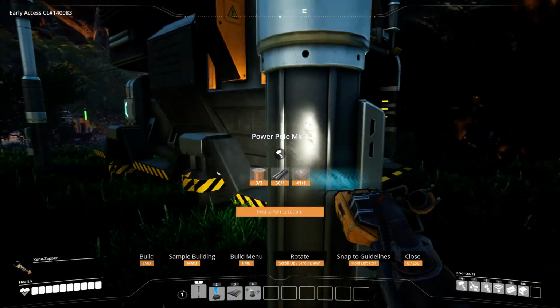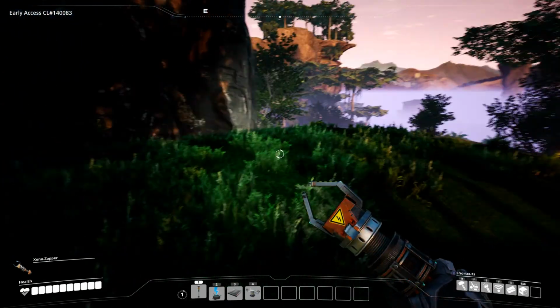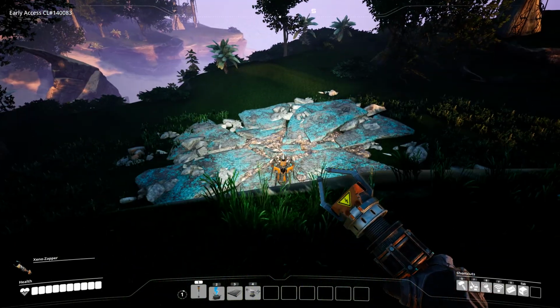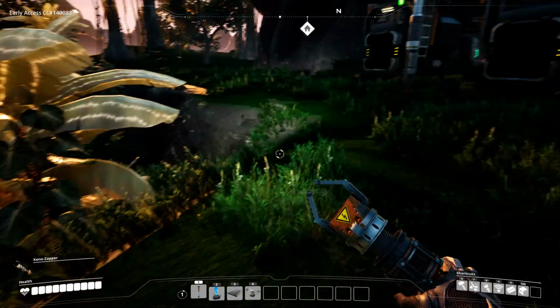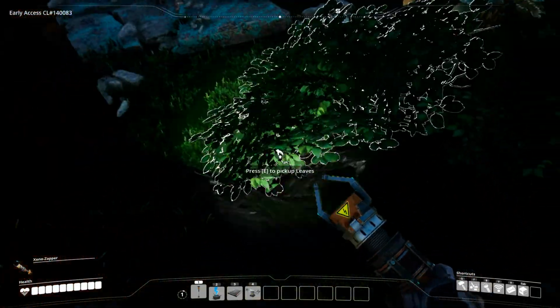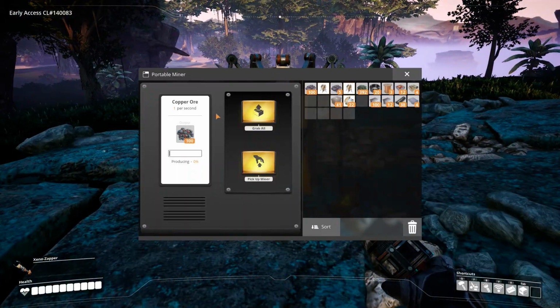Okay, so how are we looking on power? Okay, we're still okay. Okay, so do I put a miner on here right away and have it belted up here, or do I just leave this because copper isn't super critical right now and just do it manually for now? I think I'm gonna do it manually for now.